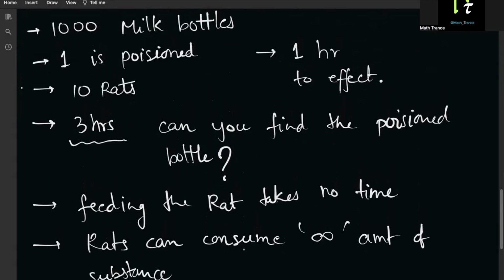And obviously even one drop of poison is deadly. Now take your time and try to solve it.